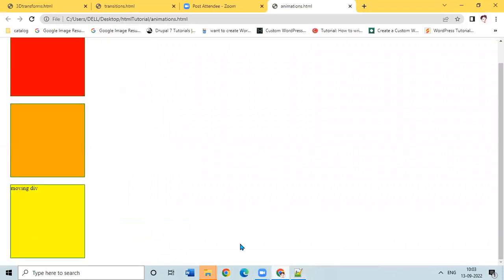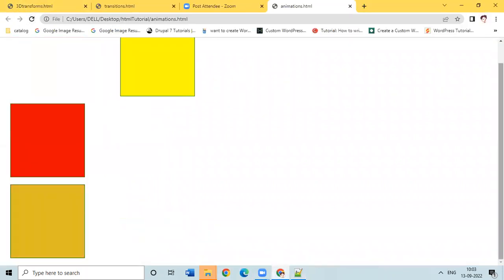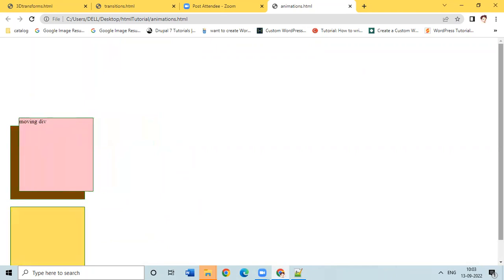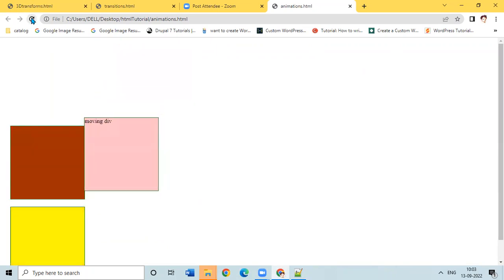Now check. You can see how it is moving in a square shape. So like this, if you want to create animations with the keyframe, we can do that.